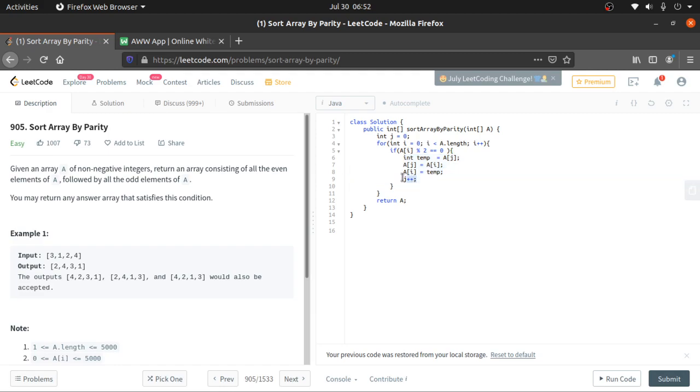And increment the J position. It would be cleaner if we write a separate swap function for swapping A[i] and A[j], but this is easier to understand, so I put it this way. Again, there's another way of doing this. We can create two pointers that start walking towards each other from each end of the array and meet in the middle. As they go through, they will swap the numbers, and that will be faster, but I think this is fast enough as well, so let's submit and see.